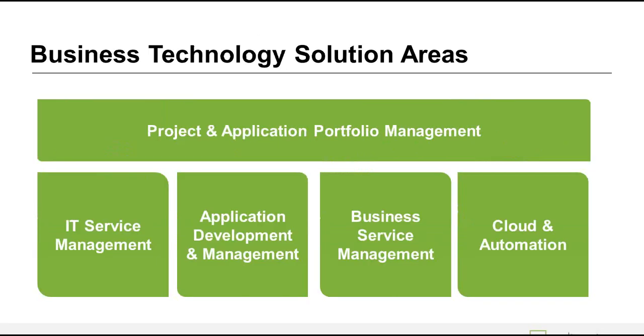In terms of the areas that we specialize in, project and application portfolio management, really helping on the strategy side decide where to invest and then be able to track and monitor the ability to achieve those investment results. Also then focusing in on the service management, having that central place for service requests to come in and then being able to provide that service. And we all know that change impact analysis here associated with the CMDB as one key component, and that's where the automated service model comes into play by creating those service maps.